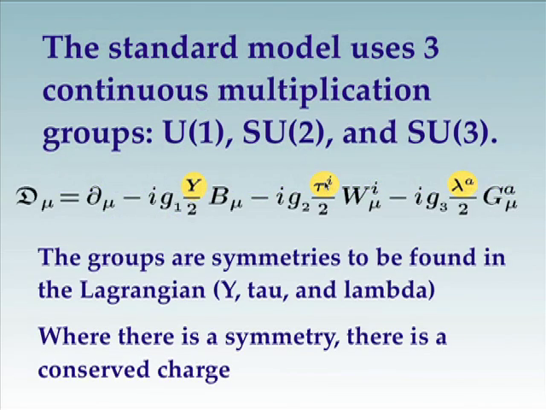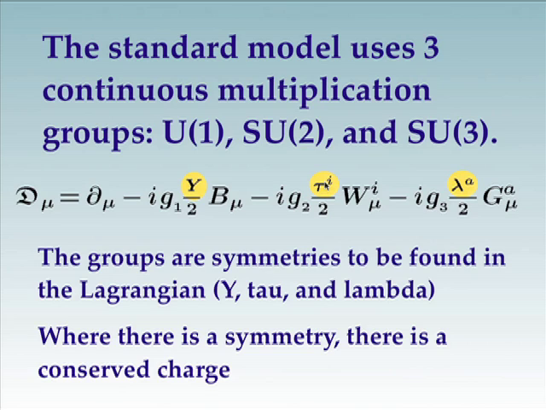All right. So the standard model actually uses three continuous multiplication groups. It's called U1, SU2, and SU3. Here's this example of how they mix numbers and letters together. That is the covariant derivative for the standard model. Do I know how to use this for any practical calculation? Not the slightest idea. Okay? It gets really scary pretty quickly when you start to work with that.